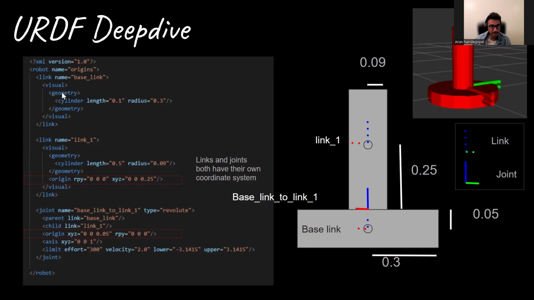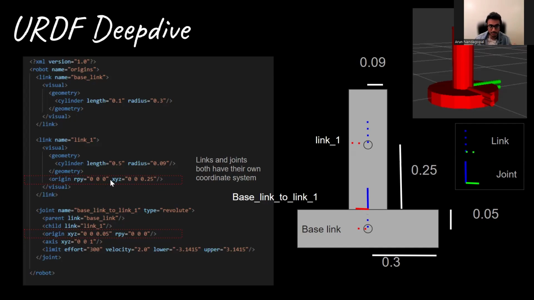So how we do that is that we include a geometry tag inside that and define a cylinder with the length requirement and the radius requirement. So that's the same thing defined for the link 1 as well. And another thing which is not defined over here, but defined below, is the origin tag, which defines where the local coordinate of that link is with respect to the joint it is defined to.